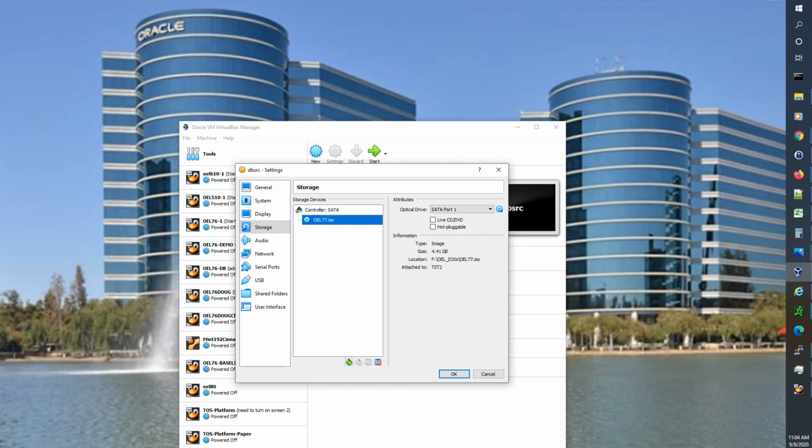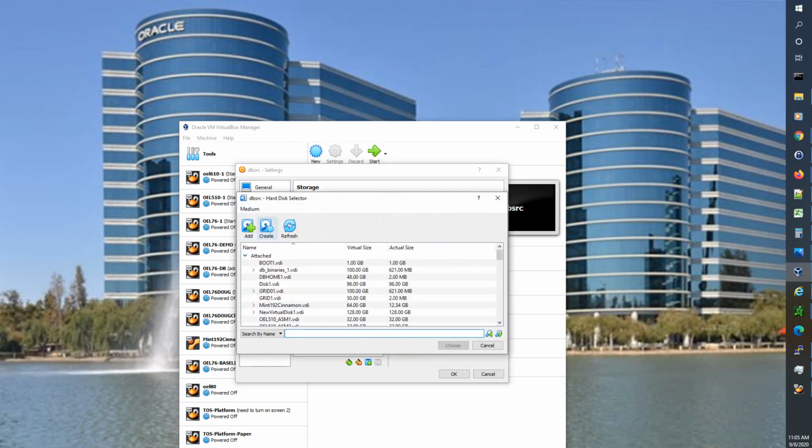Okay, we're going to add another controller. Let's just add it as a virtual SCSI. Shouldn't really matter. Now we're going to add a piece of storage to it.